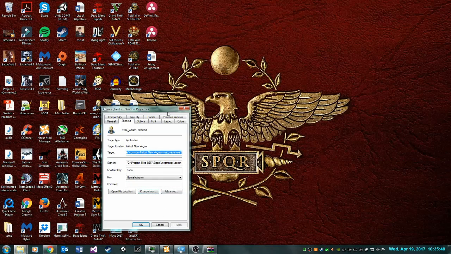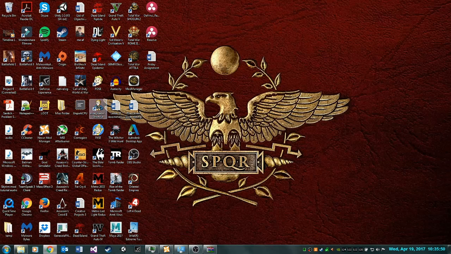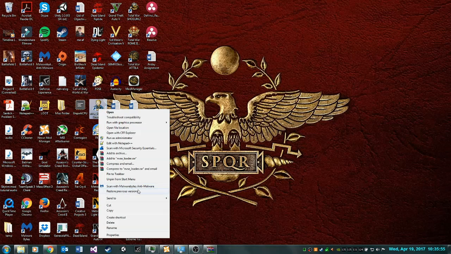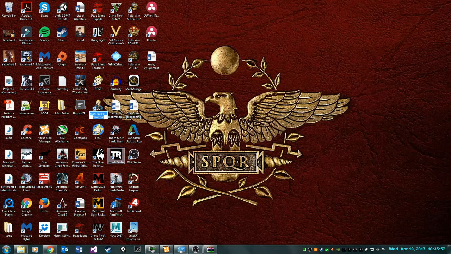Apply. And there you go. You have the new icon that looks exactly like the old one, and you can just right click, rename it, just call it NVSE for short. And now, if you've done all the steps right, you should be able to launch through the NVSE launcher and not through the default launcher like we were previously.